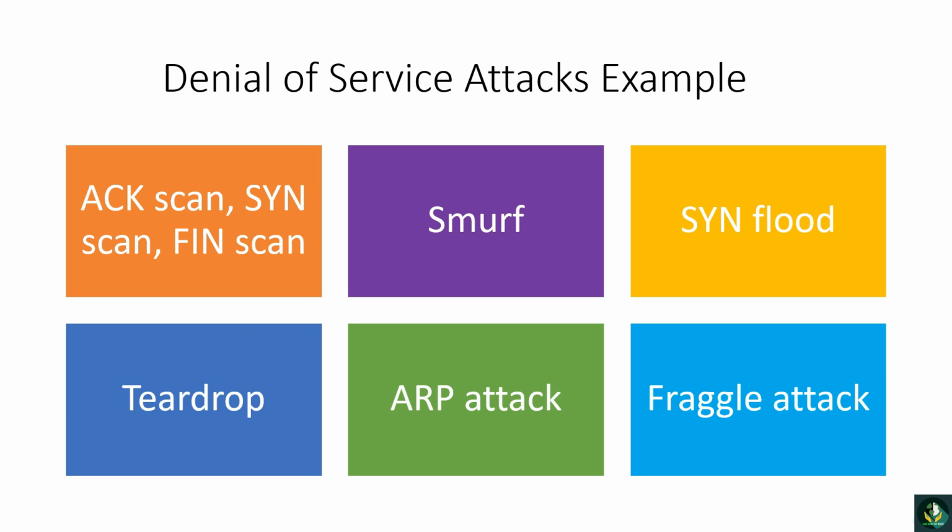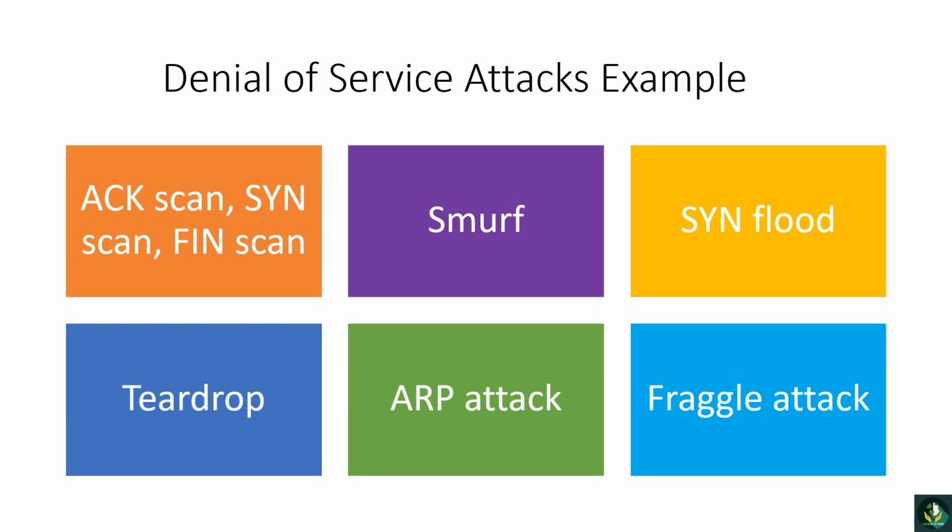Next is also known as ARP spoofing or ARP attack. This technique involves sending ARP messages over a network to link the attacker's MAC address to the IP address of its target. When this is executed successfully, the traffic intended for the target is instead received by the attacker, which leads to a denial of service. This type of attack can only be performed on a local area network that uses ARP.